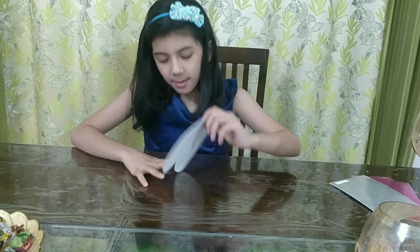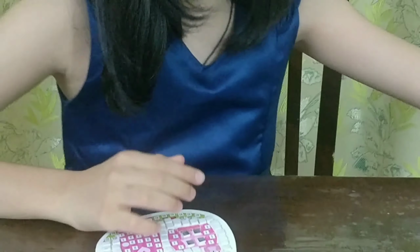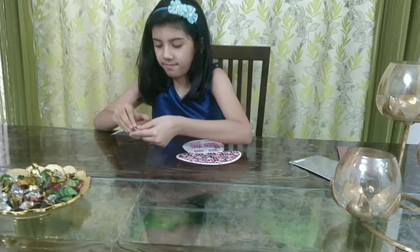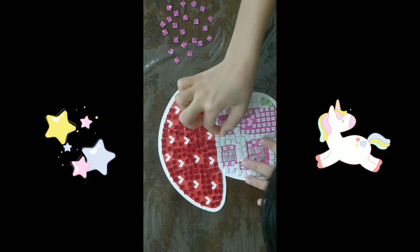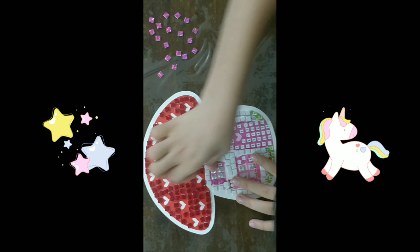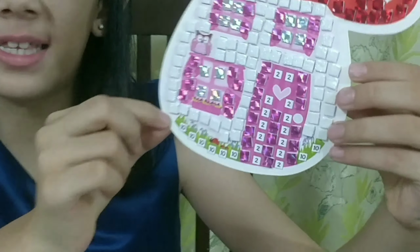Now we are going to be doing the curtains, and also the one in the door we are going to put. So I am going to be using this one, pink. It's also reflecting pink. So now let's get started. The pink reflecting one. Done with the pink of reflection. It has a really nice color. It makes purple, pink and blue.